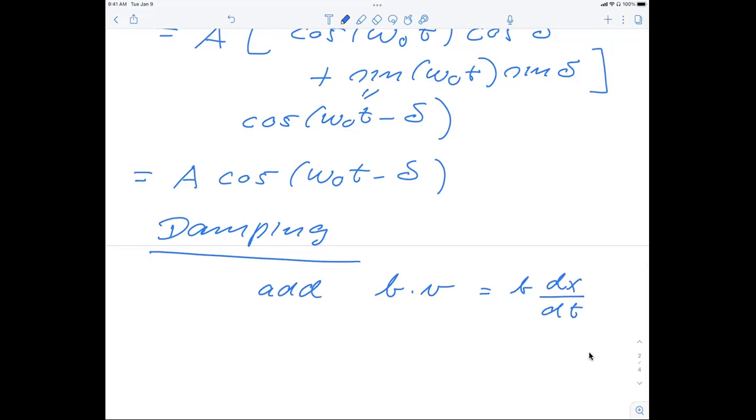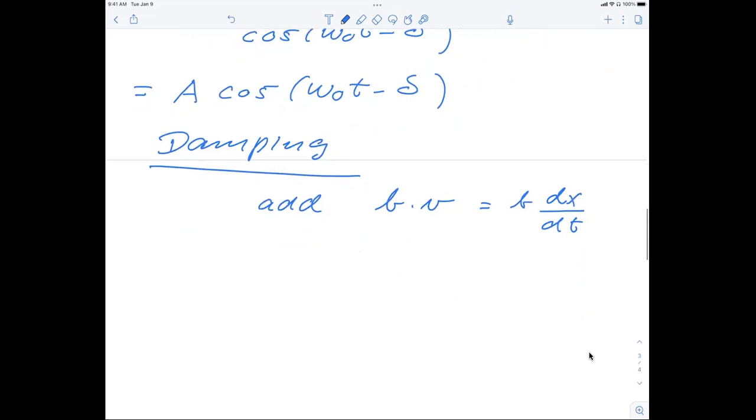So we are making an assumption now that this object is not moving too fast and that the friction term, or the damping term, is proportional to the velocity itself. This may not hold water if we go to systems which oscillate quickly. Then the damping term may actually have a different behavior. But let's make this assumption.